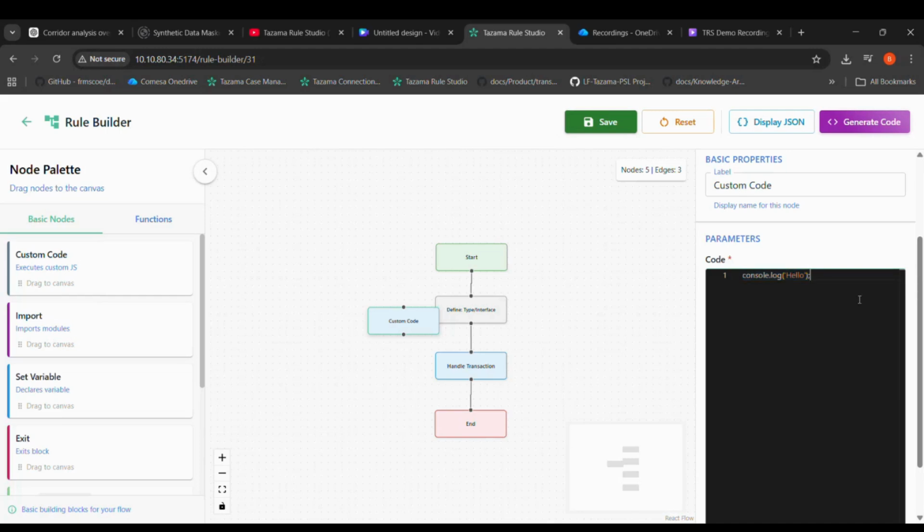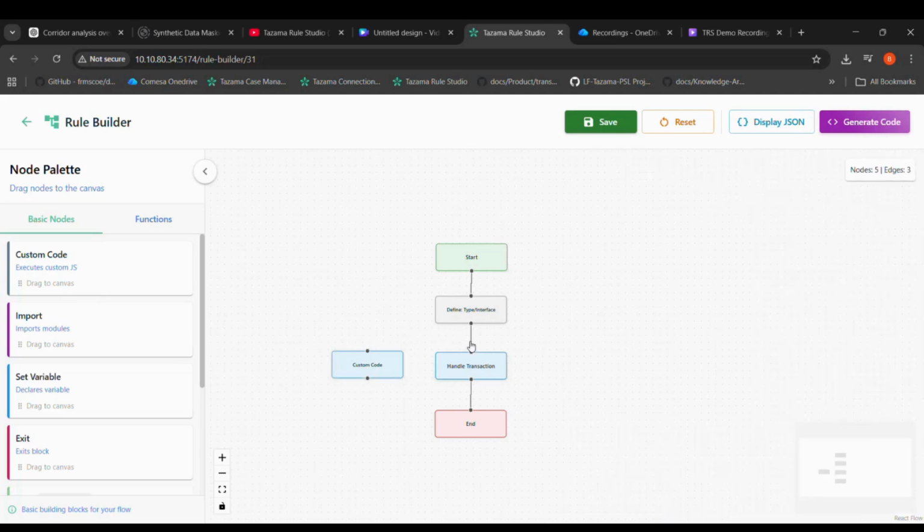If the user prefers to skip building the entire rule using different nodes and connecting them, and they just want to write a simple code, they can just do it using the custom code node, and then connect the node to the other nodes inside the rule wherever they want it in the sequence. Yeah, so I can connect this like so. Right, so I'm just going to delete this back, but yeah, this was the custom node.